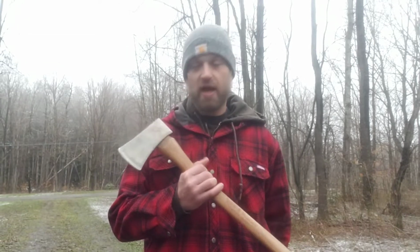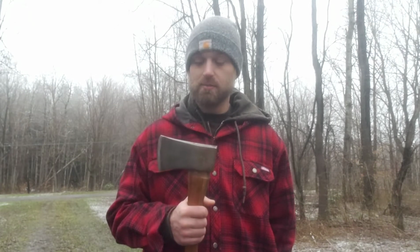This is a 2.5 pound, 28 inch boy's axe. There's a sticker on the head when you get it. They call it Our Best Axe. Once you get an edge on the steel that Snow and Nealley uses, whether it's their hardening process or what, in my honest opinion, comparing Hultafors, Gransfors Bruks, Council Tool, all of the best known large manufacturers of quality axes, this is probably the best steel out there. And it's cool because it's relatively inexpensive, and it's made in America. Honestly, it doesn't always have to be made in America to be good, but it's cool that this is.